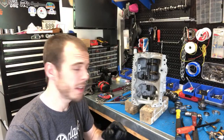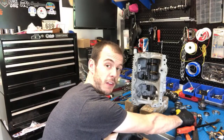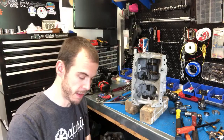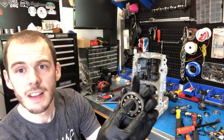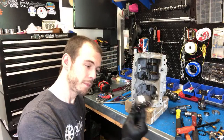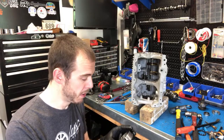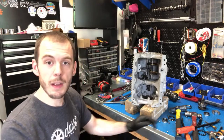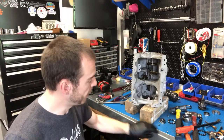On the last episode I got done assembling some of the main shaft. But today while I was filming I accidentally damaged my double roller bearing, which holds the main shaft in on this side of the gearbox. I was using my hammer punch and I hit one of the plastic races — you can see the damage right there. Brand spanking new double roller bearing, completely destroyed. These are not cheap, especially the good ones. You can see the whole thing comes apart because that plastic retainer is just totally spent.